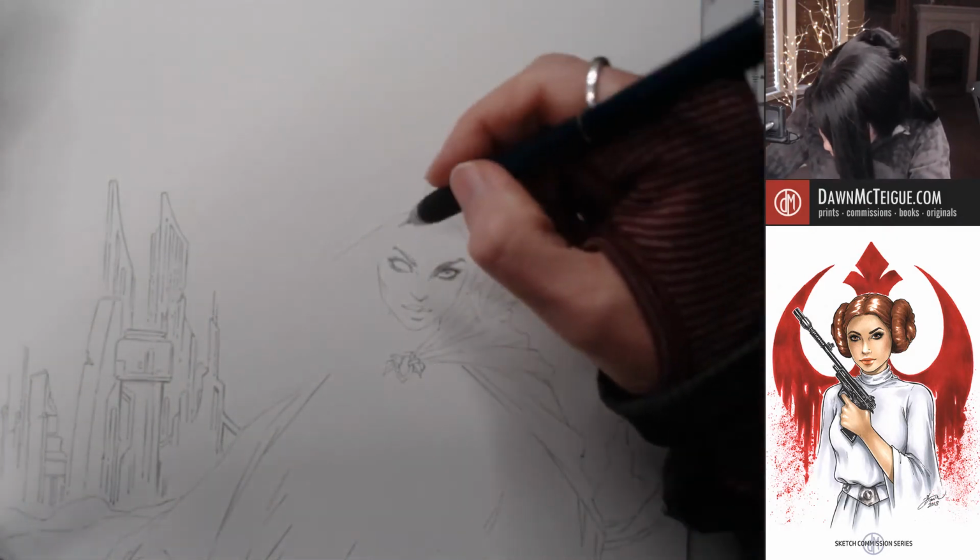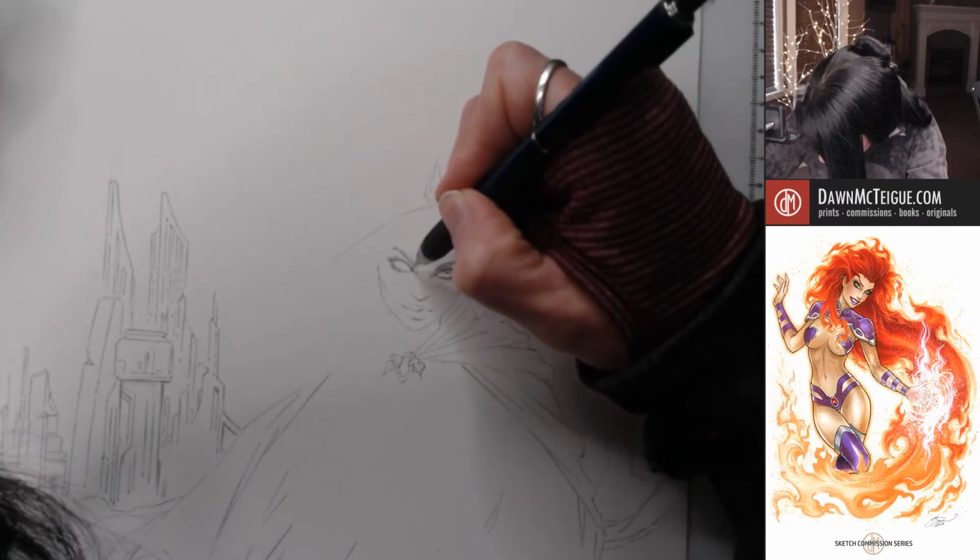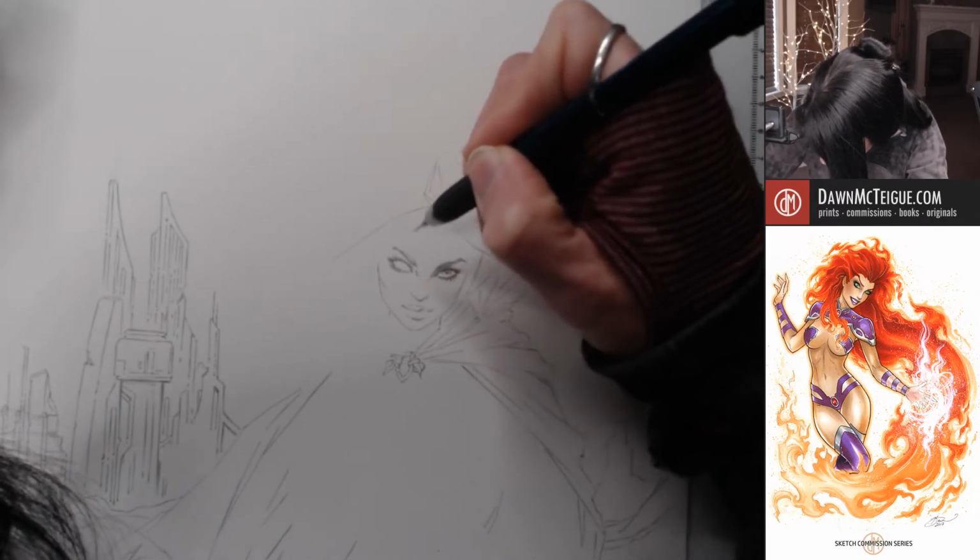All right, the thing I avoid all the time is drawing the second eye. It's the worst.